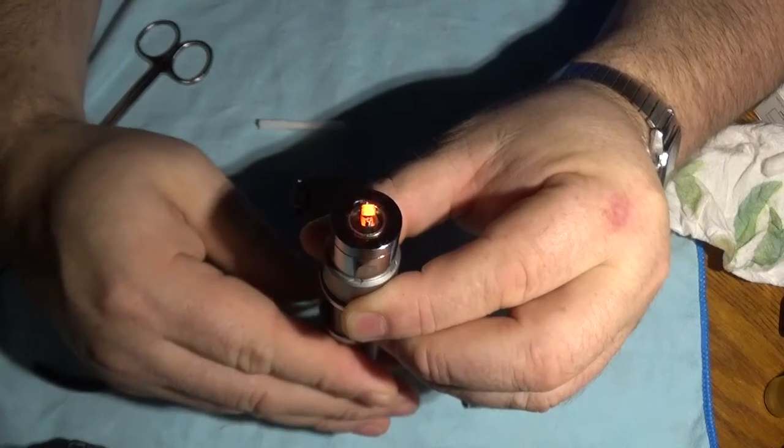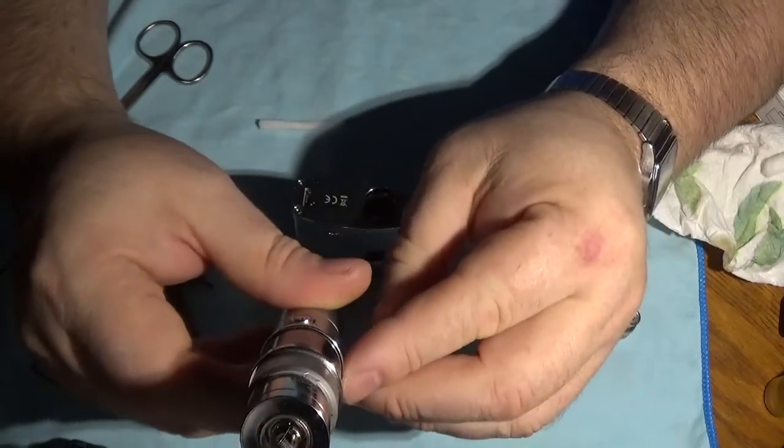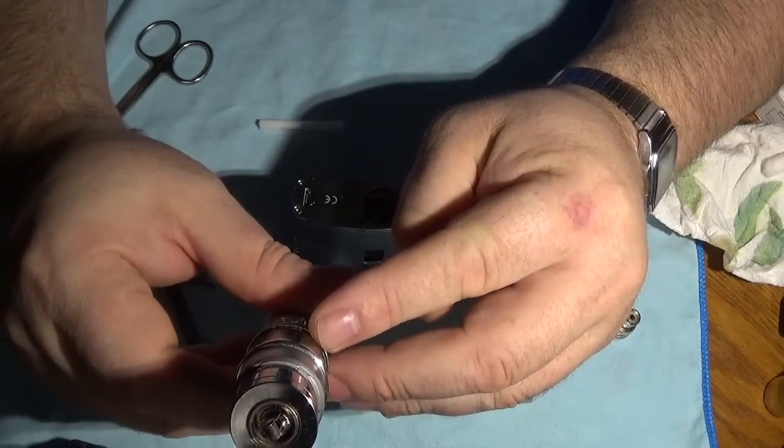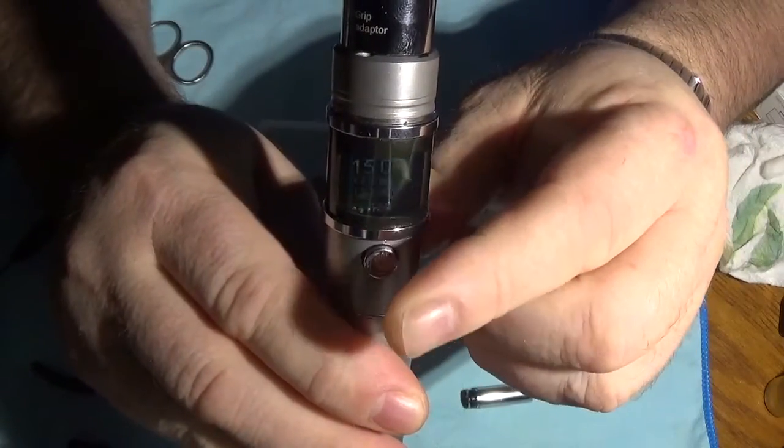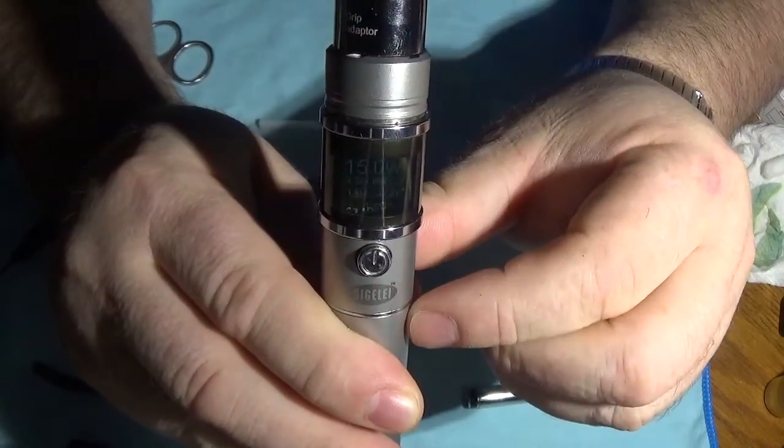And she's glowing from the inside out still, so I'm going to leave her alone, and it's still reading at 1.4 ohms. Let's see if you can see that or not. Okay, it made a liar out of it. There we go, 1.4 ohms.